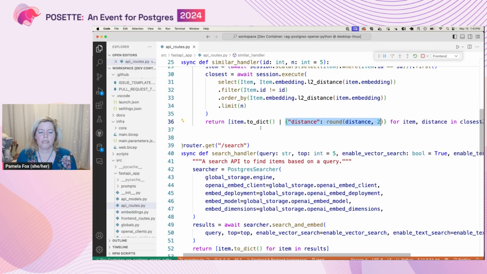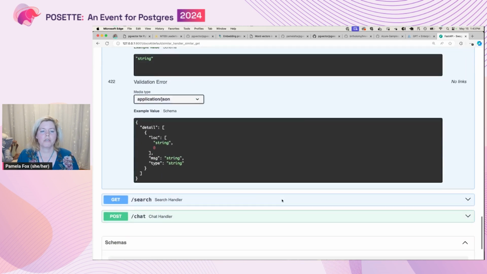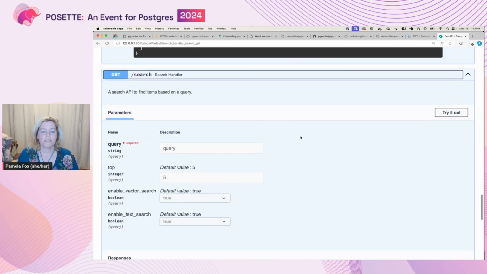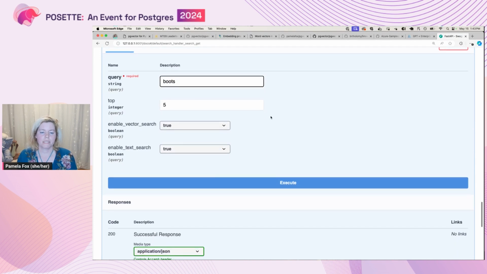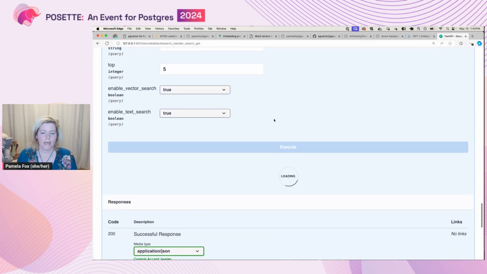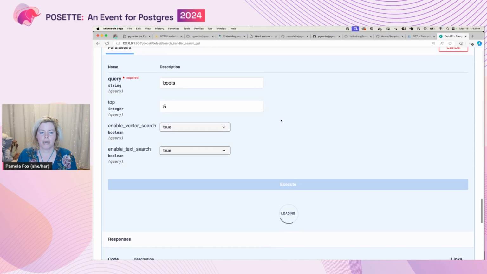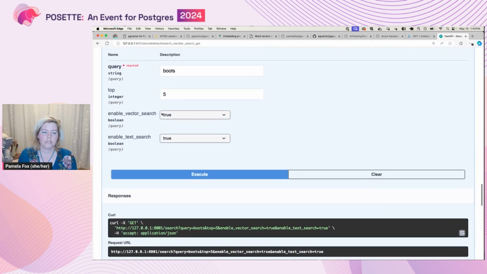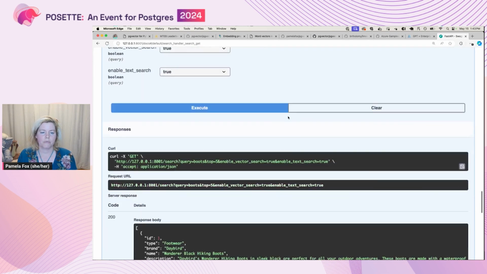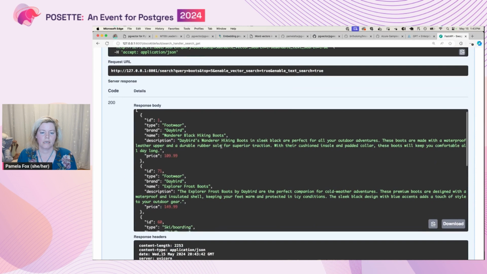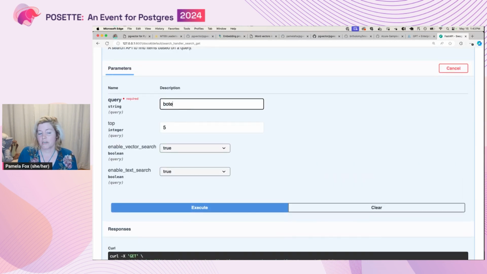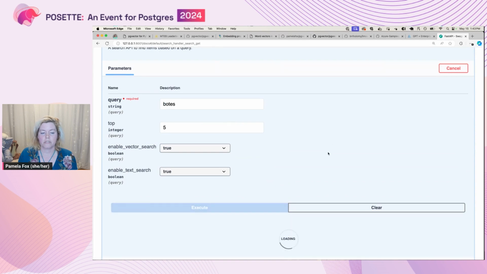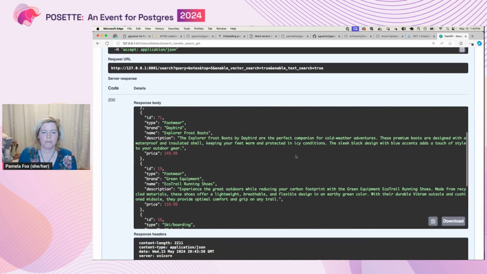And then finally, we can do search. So with search, I can input an arbitrary new string, right? So I could do boots. And if I do boots, then I get back the things that match boots. And it's doing both a vector search and a text search, combined together. So we get back lots of boots. I could also search in Spanish because it's going to work because of the vector search. So Spanish gets back boots as well.